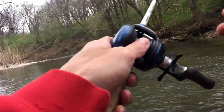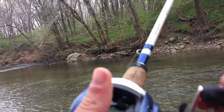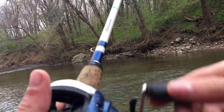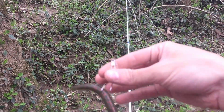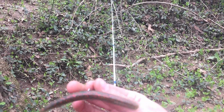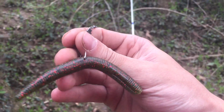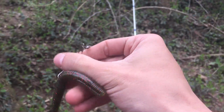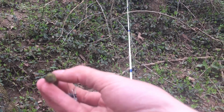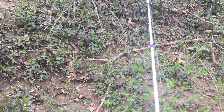No, we cannot, because we just got hung around a tree really bad. And we got just the hook back. Well, I ended up finding one more Cinco. I knew I had many more Cincos, but I found one of these watermelon red flake. And I ripped it down just a little bit, as you can see right there maybe. And yeah, we're gonna see if that works.